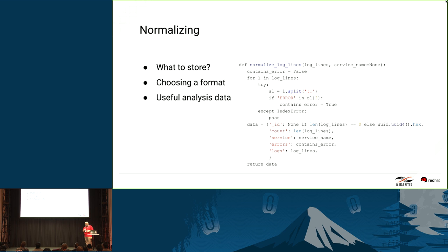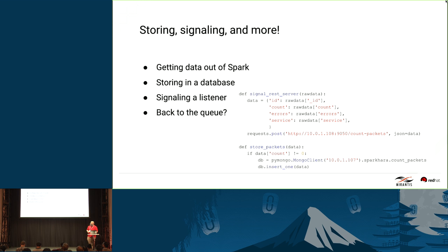We went with a simple approach: packaging up the log files and pushing them into Mongo. We stamped the time on them, put the count of log lines that came in within that RDD, marked whether there was an error in that packet, and included the log lines. We just shipped each packet to Mongo, which made it easy to consume on the other end. We signaled the listener on an HTTP endpoint to let it know new information had showed up. We could have also pushed this back to a Zakhar queue, which probably would have been a better approach since it could have been consumed by more services.